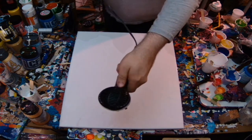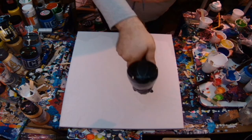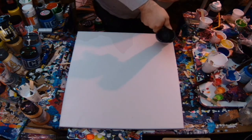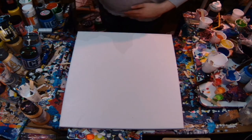So I always know roughly how much paint I need, but I don't always pour it in evenly along the canvas, so I do end up sometimes, like now, spending a bit longer just coaxing it to go down to the edge.